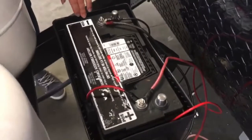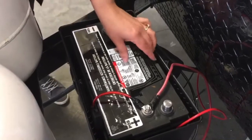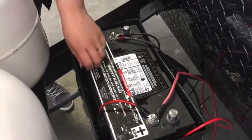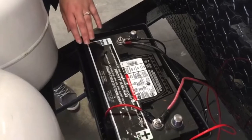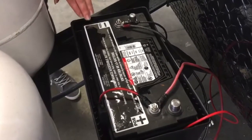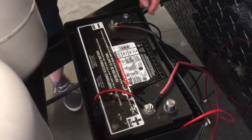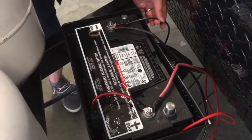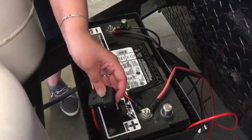Now we move to your battery. These are wet cell batteries, so they do have a bit of maintenance. You're going to want to check that the cells stay full of fluid at all times — check a couple of times a year, and if they're running low just top them up with distilled water and give the battery a good charge. Here you've got your positive running to positive, negative to negative. These smaller wires are for the solar panel, and here's the fuse for the solar panel just off the positive side.